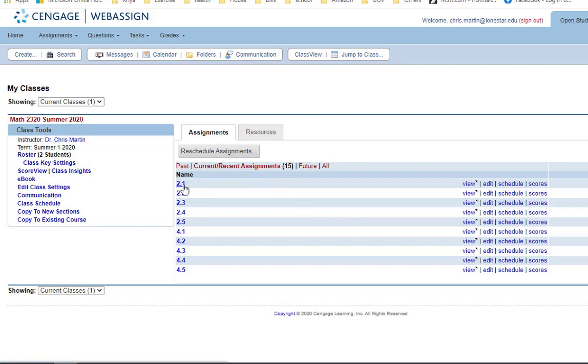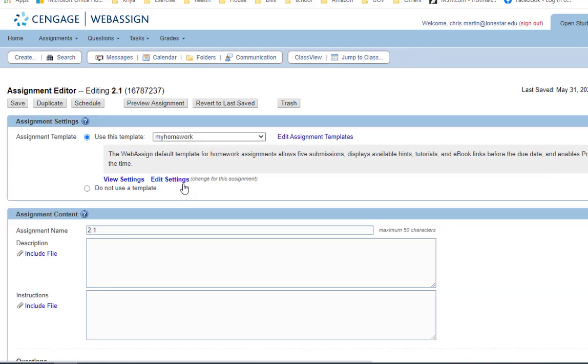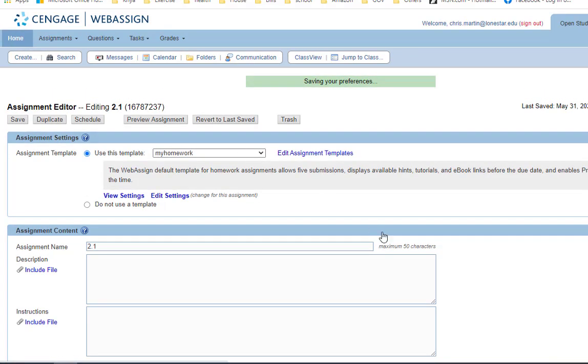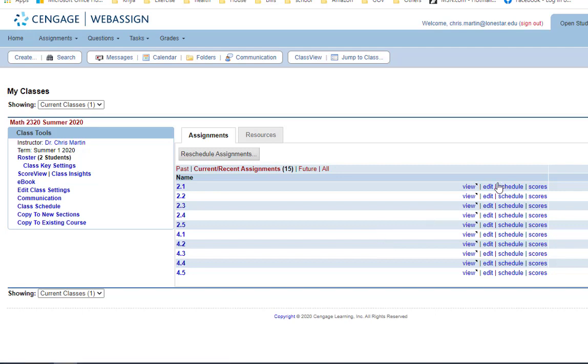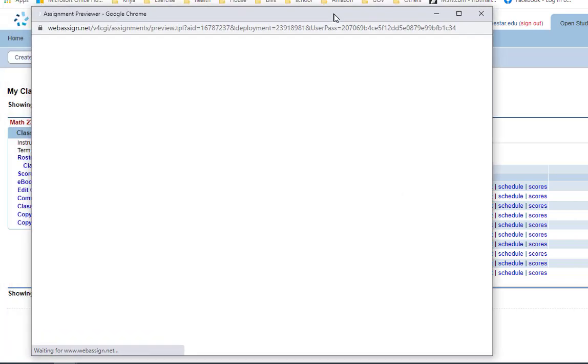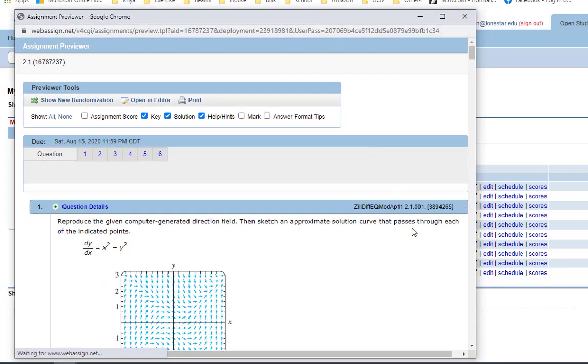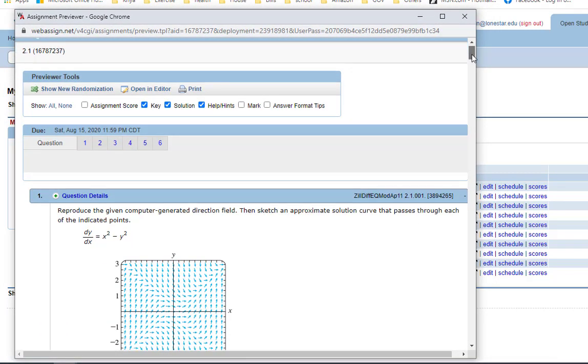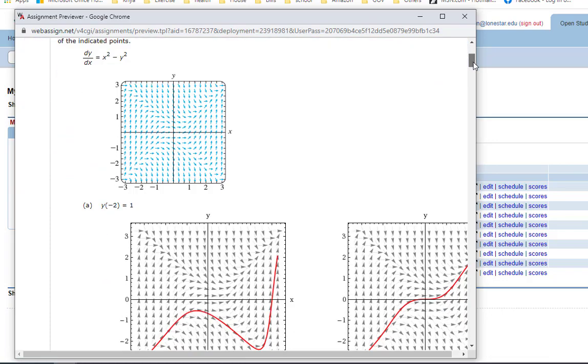Alright, so you just click on the homework, and the homework is going to come back. The homework is going to have unlimited tries. So you can have the homework problems here. You could print it, you could look at it.